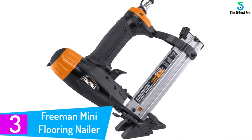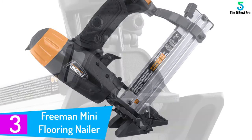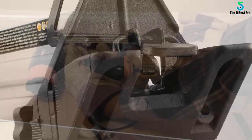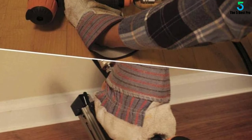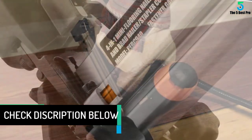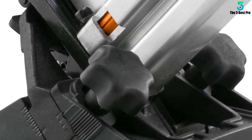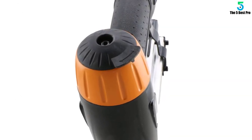At number 3: Freeman Mini Flooring Nailer. This pneumatic nailer and stapler is an ideal instrument for siding, flooring, framing, finishing and roofing. Moreover, you have four tools together in it and you can use it all by yourself. With its angled head you will get a flooring stapler and flooring nailer, and if you take off the attachment, you will get a brad nailer and a stapler. It is very light in weight so you can easily adjust it. It also has a die cast aluminum body which makes it more durable. Furthermore, the grip or handle of this simple, tool-free nailer and stapler is very comfortable to use. You can also customize the depth where you are firing. It has a 360 degree adjustable feature which makes it more flexible for the user.